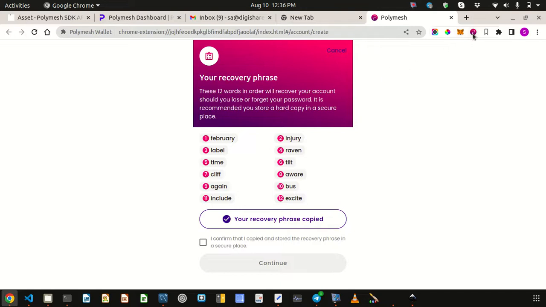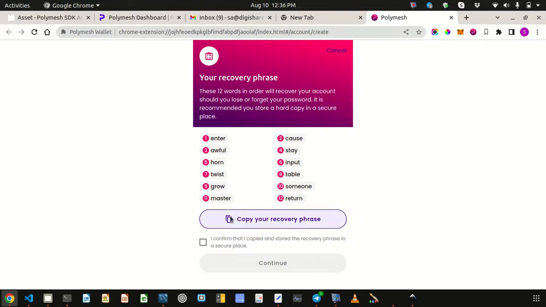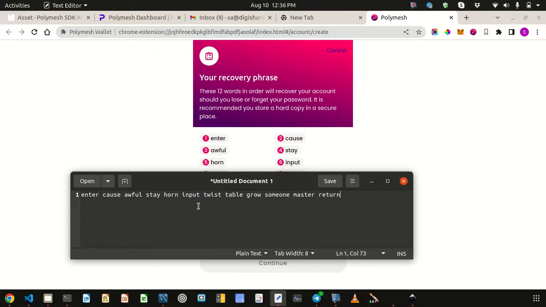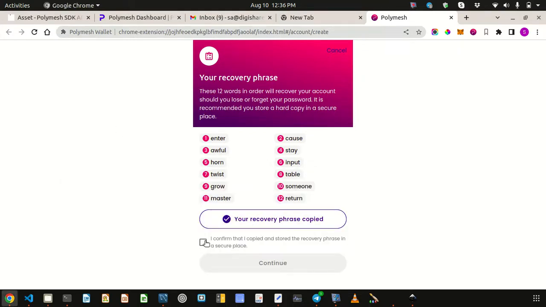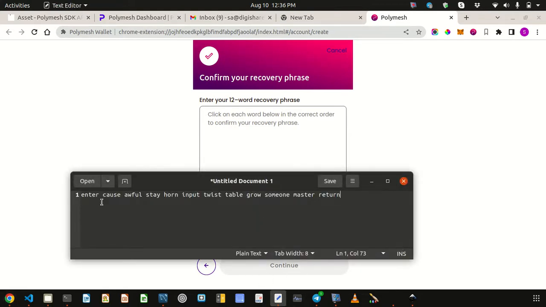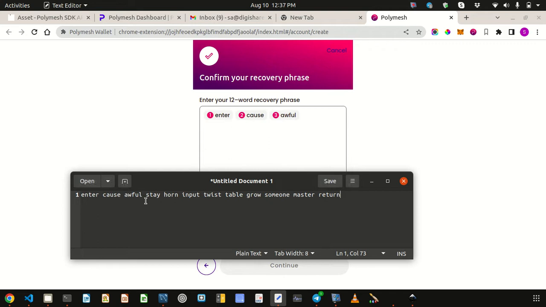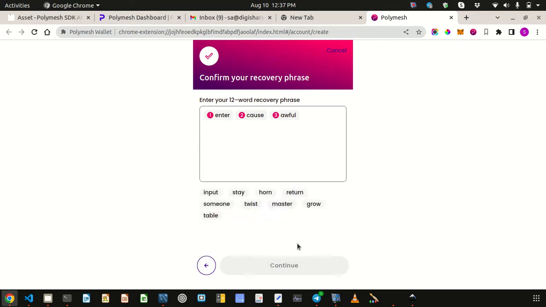The first thing is that you have to set up your keys. All right, so I'm going to copy these keys and then save it over here. Confirm and continue, and you have to rephrase your key.